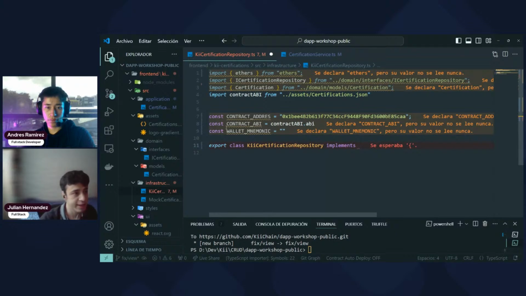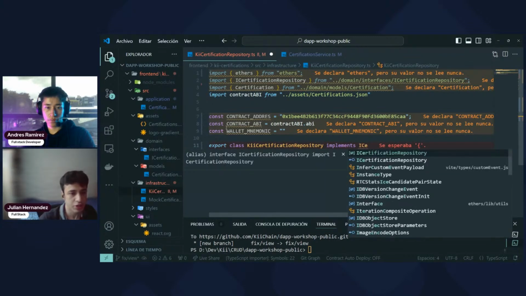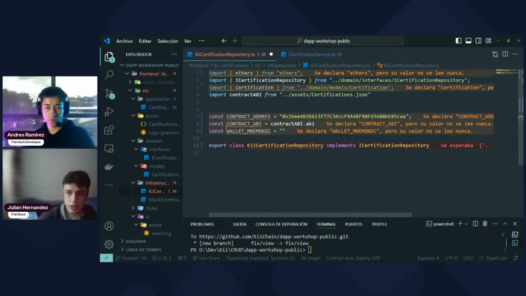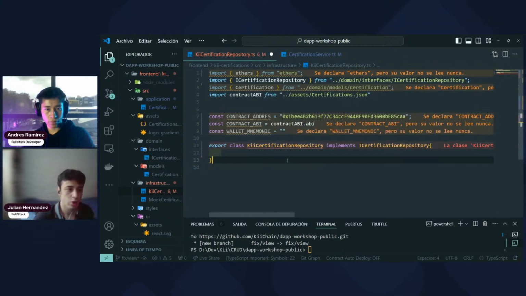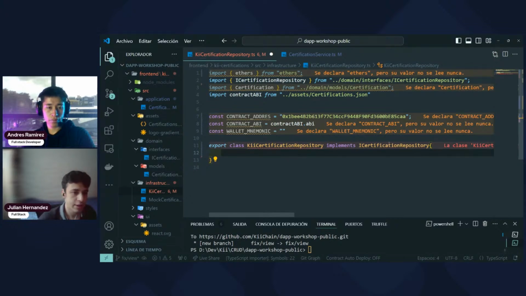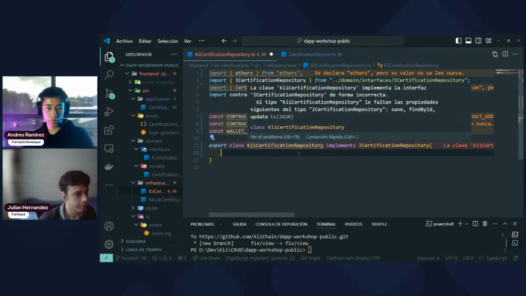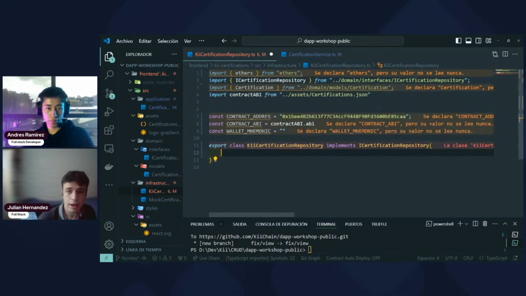It was named ICertificationRepository. When we create this, there are some errors. They show that we haven't implemented the functions we have in this interface yet. So let's implement it. First of all, we need to create a provider.